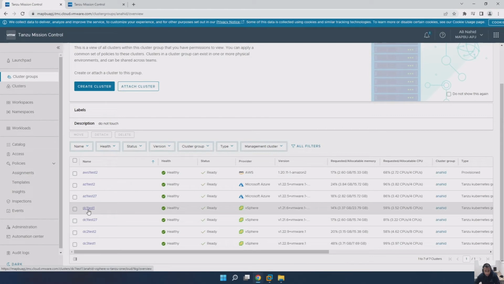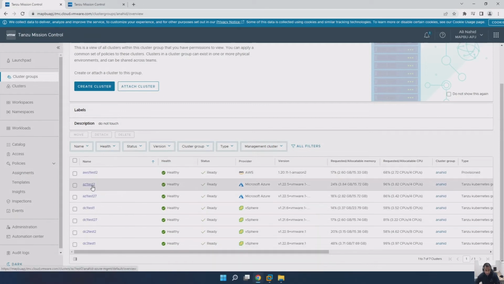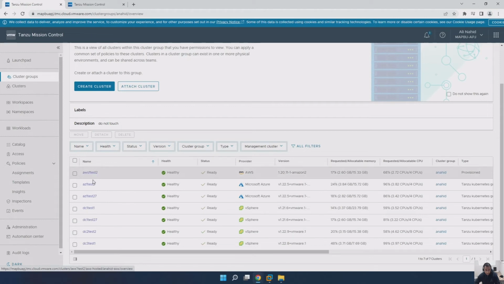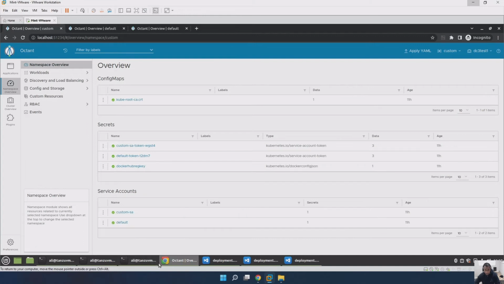I had grabbed the kubeconfig files for 3 clusters: Test1, Azure Test2, and DC3 Test1, and I have spun up 3 Octant instances. This is specifically a cluster viewer, and it's an open source tool. You can Google Octant and use it to view your cluster as well.